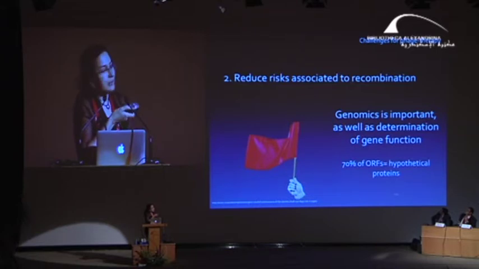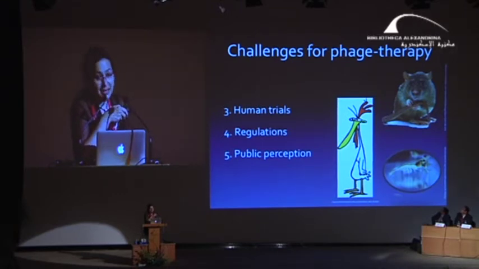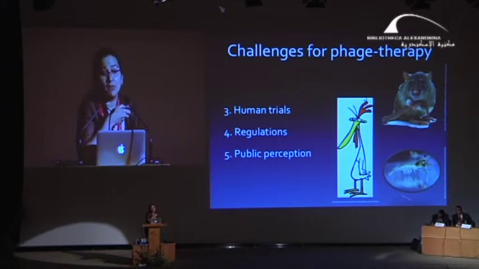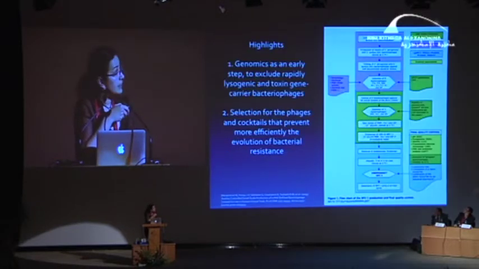So, genomics is important, but also we need classic work on gene function, because almost 75% of the open reading frames turned out to be hypothetical proteins. And this is all what you already know that we have to do. We have been working with animal models, as I told you, with shrimps. The mice study in the lab, but this is in a productive farm, and also with chickens, with poultry, because we thought that maybe we can change public perception more rapidly if we show good results with animals.